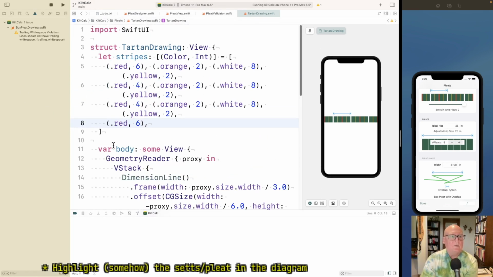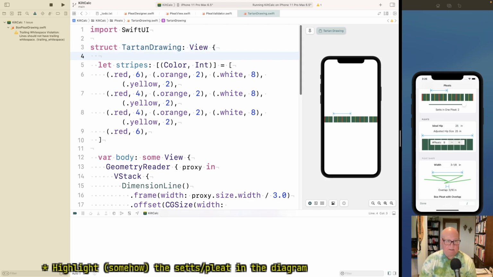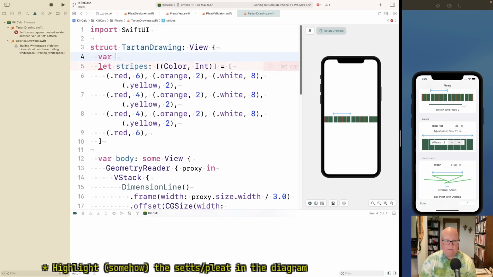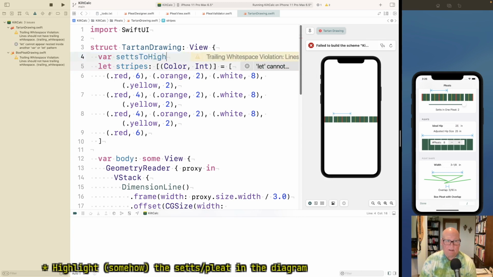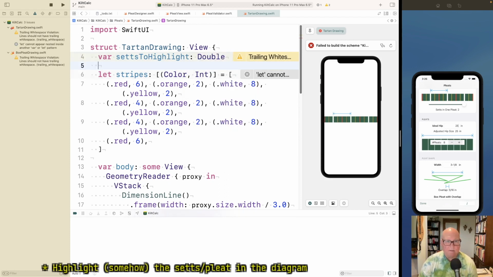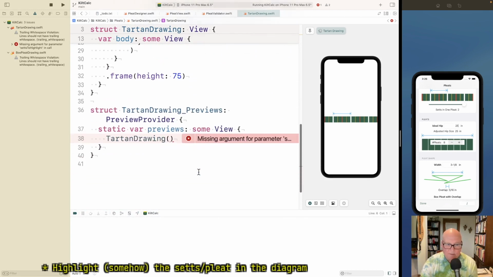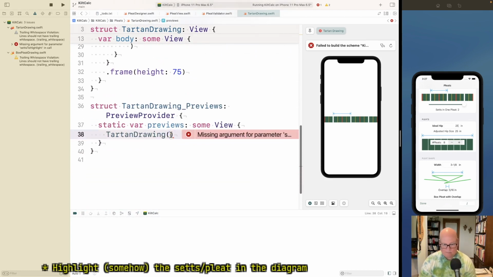All right, so what I want to do then is I want tartan drawing to take, I guess, a sets to highlight of double. Okay, and then let's default it to 1.25.